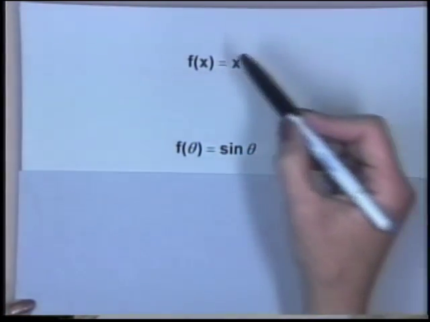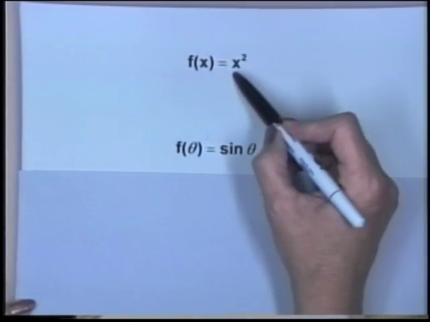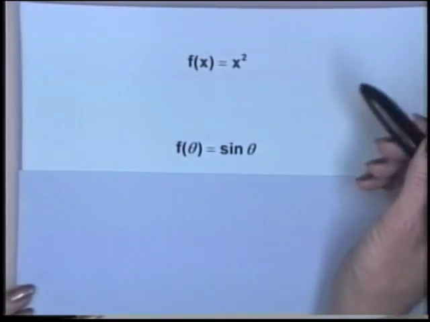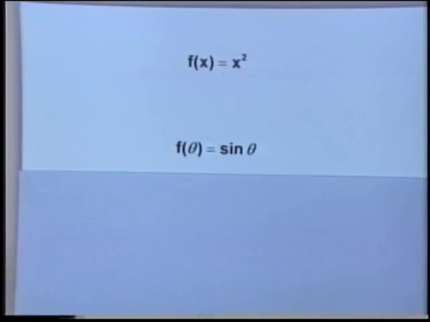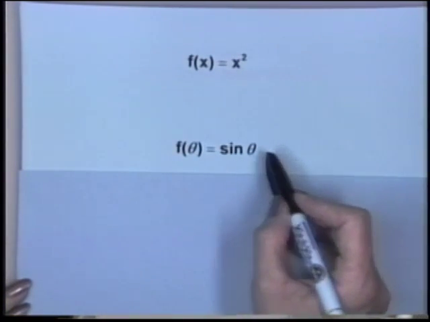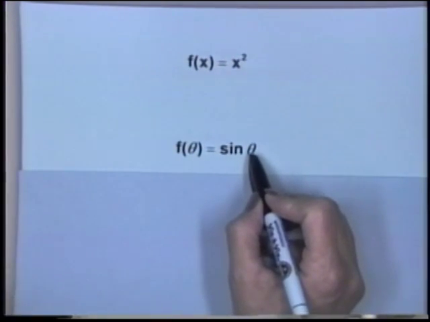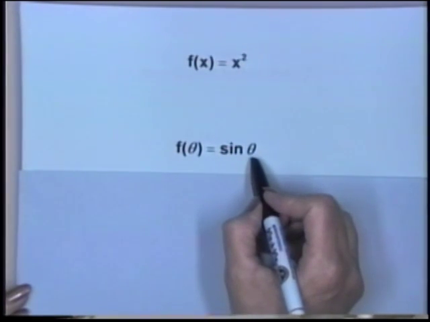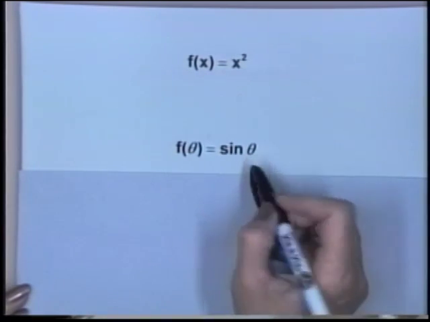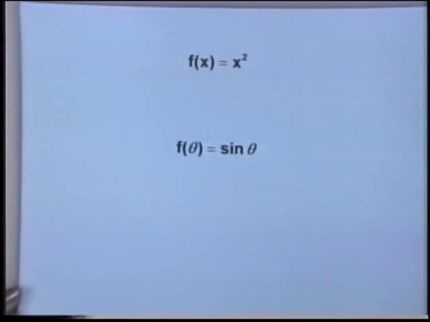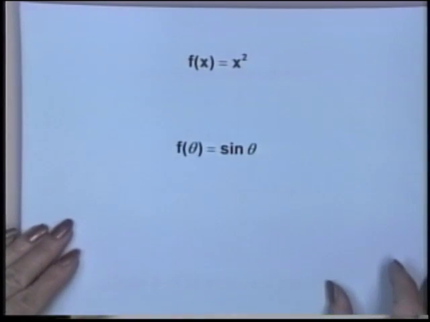In algebra, when you had to square x, you already knew how to square. So that wasn't anything new and different. But that's what this whole lesson is about: if I have a theta, how do I find the sine of theta? And after all, what is theta? So let's first define theta.